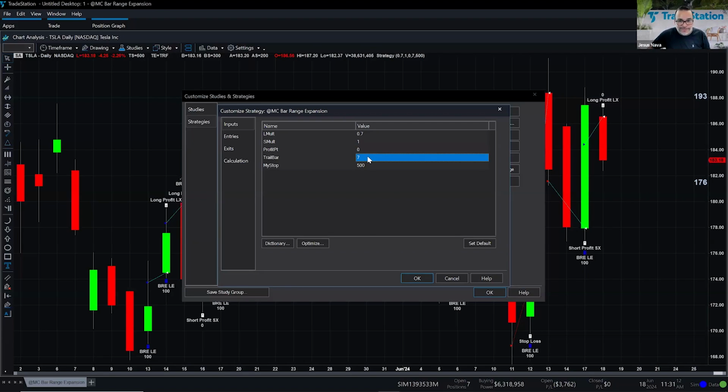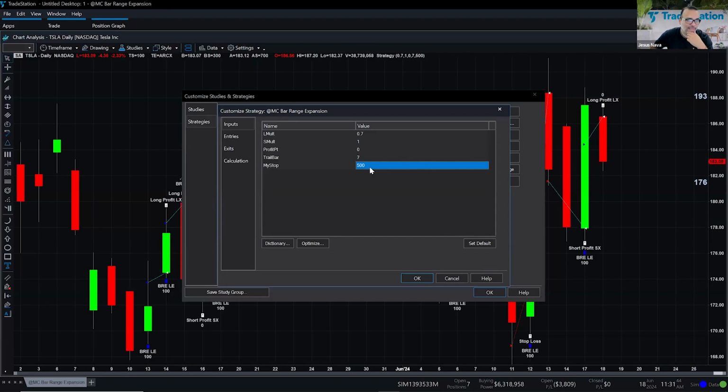The trail bar looks back at all the historical bars, and if you're in a long position, it looks at the lowest low of the past 7 bars and sets that as your stop. So if the price drops and hits that level, it's going to take you out. The same thing happens if you are in a short trade. It's going to look at the highest high of the past 7 bars and set that as your stop, so that if the price hits that level, it's going to take you out as well.